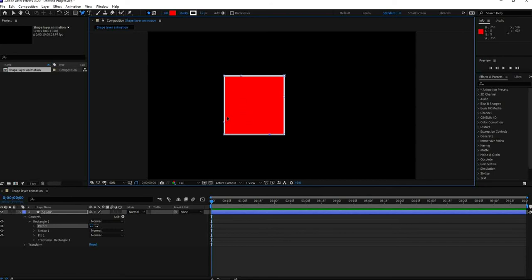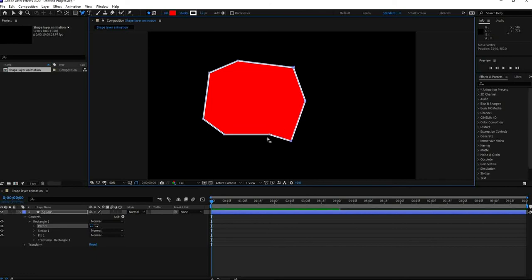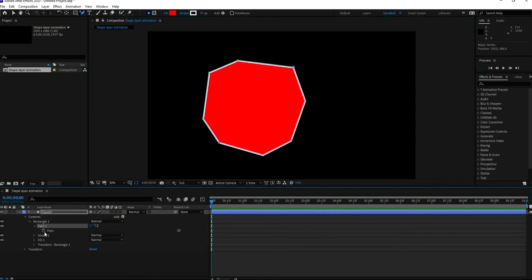If you hold down Control, you'll notice that the pen tool changes to an arrow. So it depends on where you're at, but it's basically the same tool. So you see a white here, you'll see a black there, but it's fine. Click on those little points that you created, or even the ones that were there previously, like this, and you can now start changing the shape of this object. So it went from a square to almost like a stop sign, you know, right here. Also, what's nice about it is that we can animate these things.